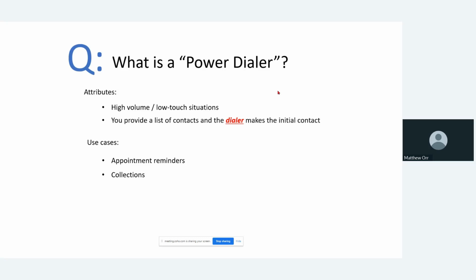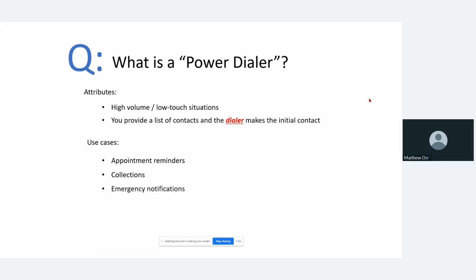Your current bill is overdue 28 days. Your current balance is $325. If we don't receive a payment in the next 24 hours, your services will be disconnected. If you've already made a payment, press 1. If you'd like to talk to a billing specialist to make a payment, press 2." So those are the kinds of things that you could use a power dialer for.